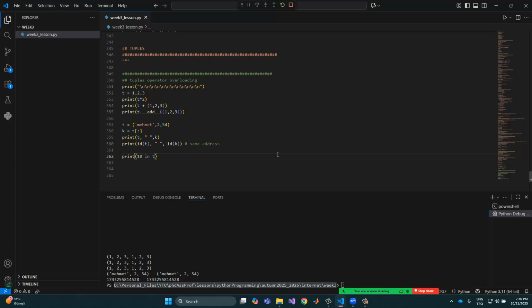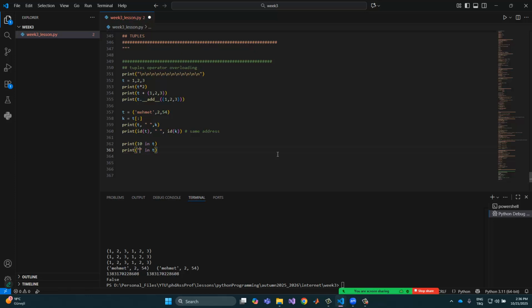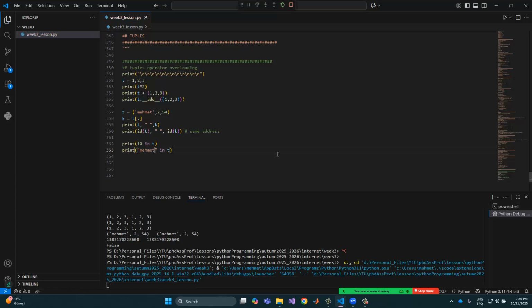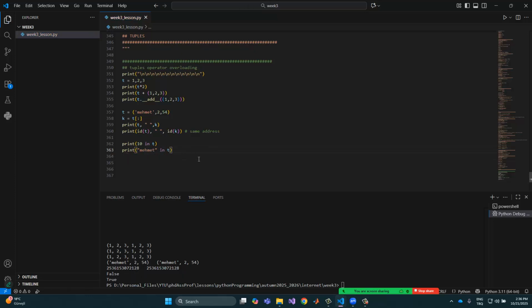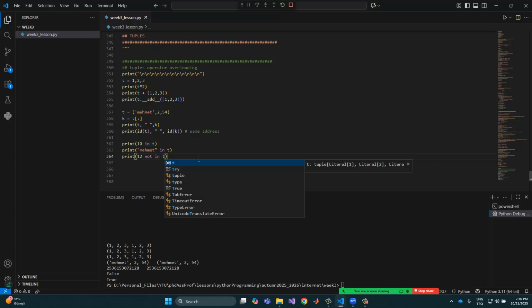This returns true or false in here. False. Or another value can be checked in here, it's true, and print 12 not in t. This gives us the true value in here. The membership test on tuples uses equality per element. Okay? Any question?